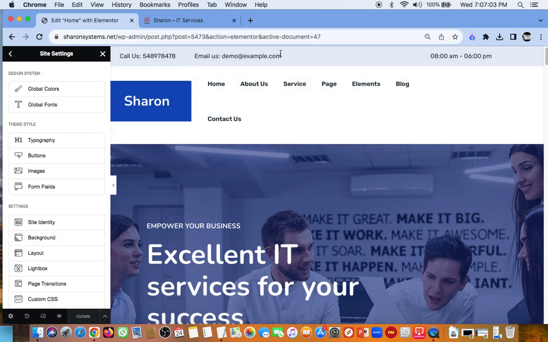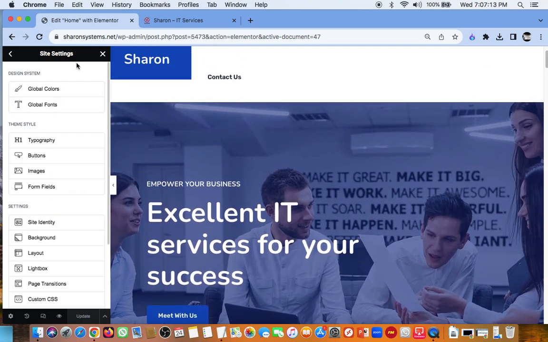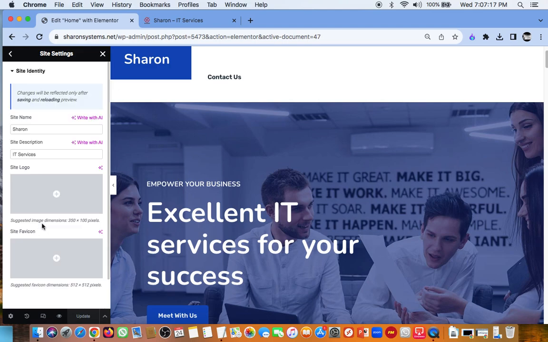But at this time, we're not using the default editor. We're editing with Elementor. Elementor is a bit easy to use. This is the same place as with your default editor, but it tells us, it said edit Sharon like we saw there.